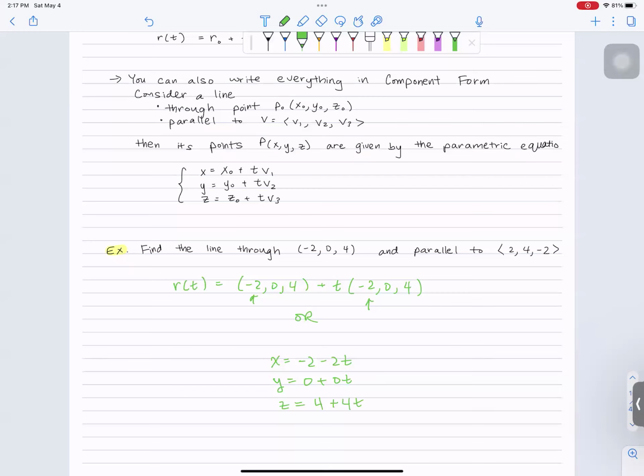Okay, and then whenever we write a line, remember that we usually want to write it parametrically, meaning there are different components like x, y, z's with this t. Whenever we write a plane, we always want to write it implicitly, meaning it's one line, something equals 0, or something equals some number. So how do you write a plane?